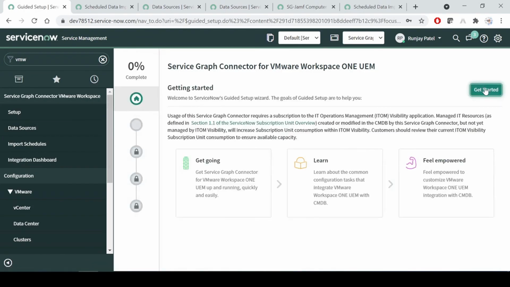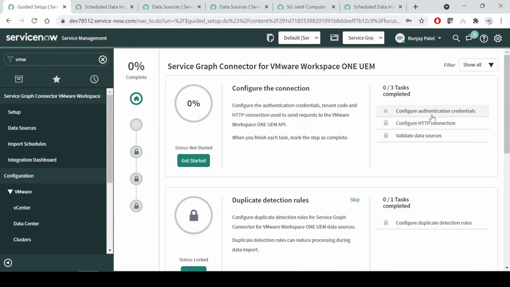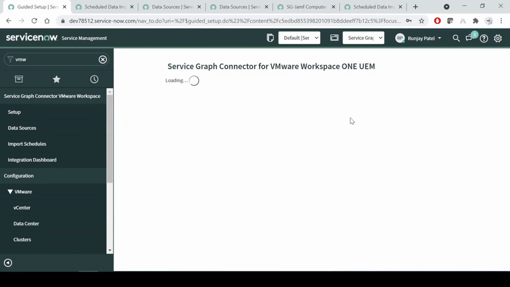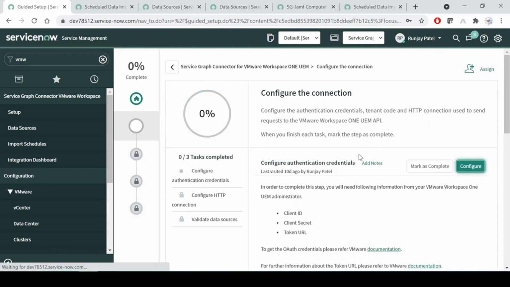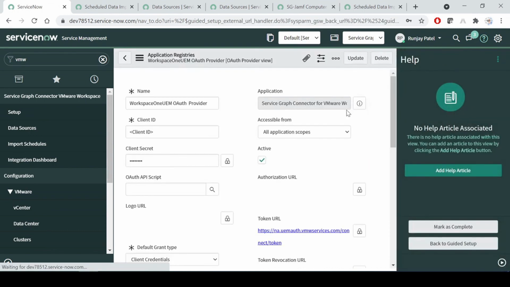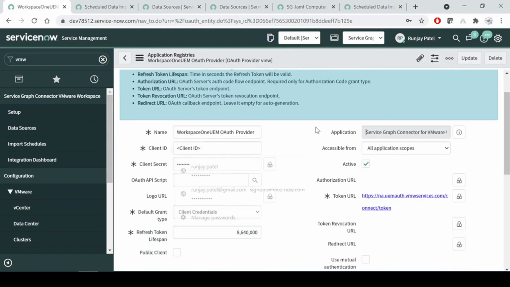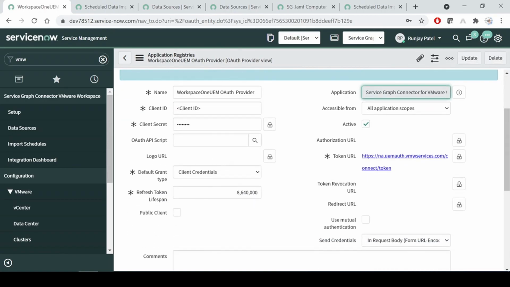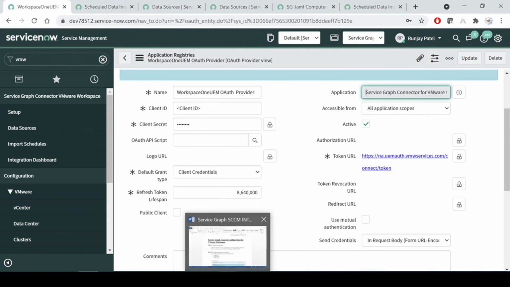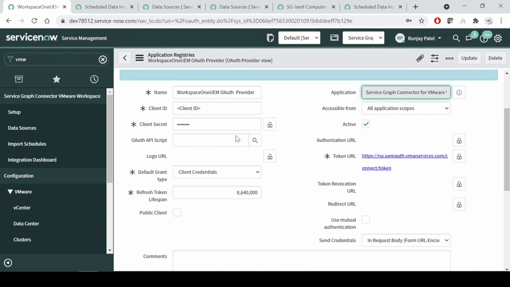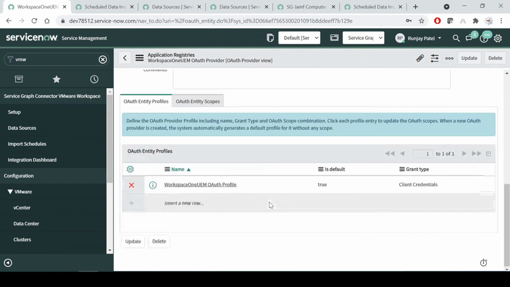Once you click on setup and click on get started, you have to provide the credentials over here. The credentials are basically basic auth credentials. For basic auth credentials you require the client ID and the secret ID. You will get all these details from your client. So what is the token URL? I have already explained all this in my very first video, that is, what details you require. So client ID, secret ID, and the token URL are the important ones required in order to perform the integrations, right?